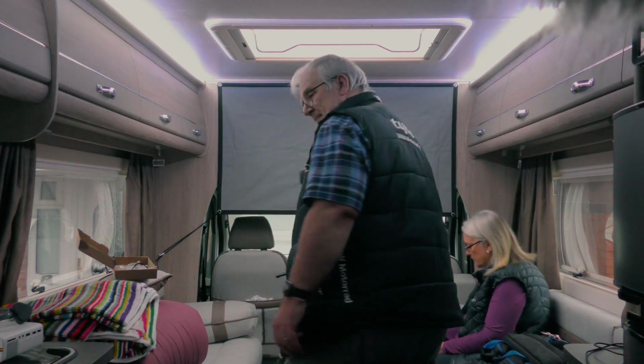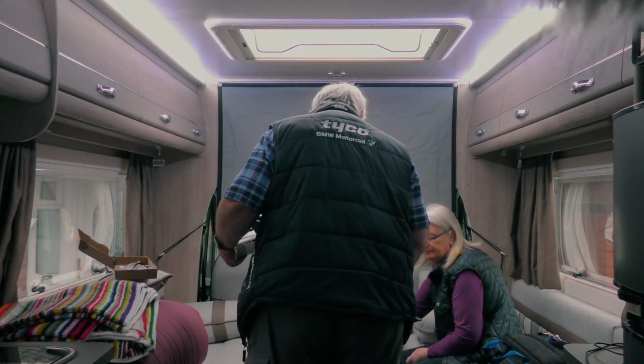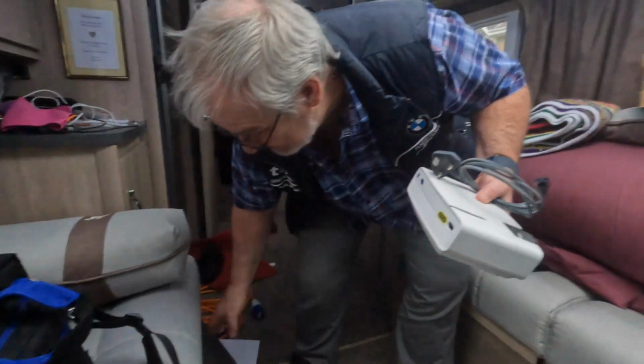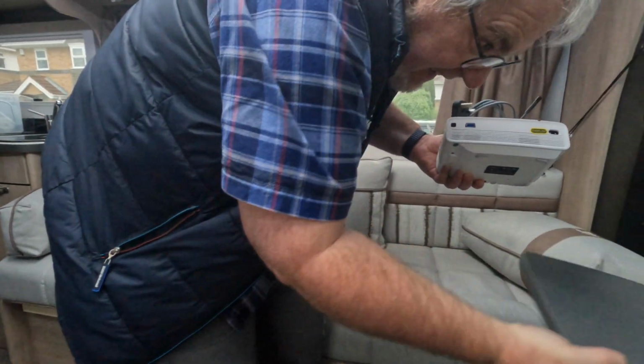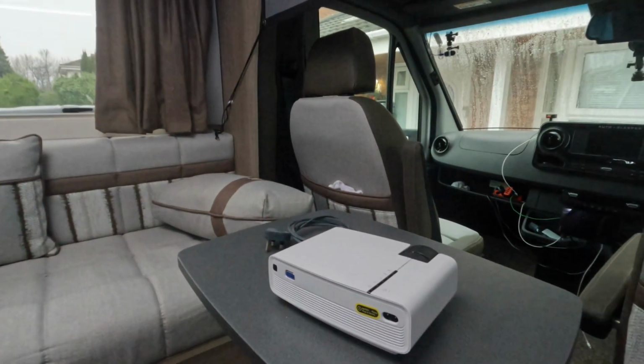Right then. I have the projector. I need somewhere to put it. So put the table back up. Oh, I was going to put it on its legs. Well, it's handy enough there.